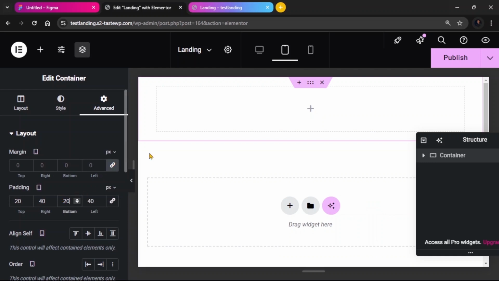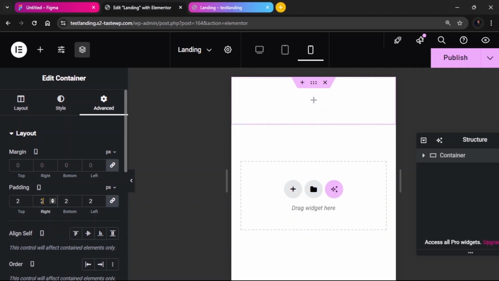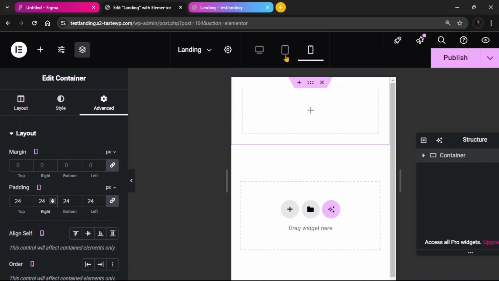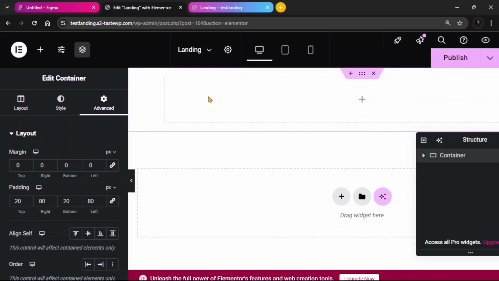Then now observe what happens on mobile. Mobile is now having the value of the tablet. Remember, it inherited the value of the nearest biggest device. Now I will change that. I use 24 throughout. I use 24 for all the values there. So they should be all linked because all the values are the same. 24. Now I have a different value for mobile, for tablet, and for desktop.